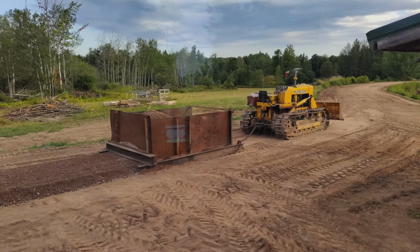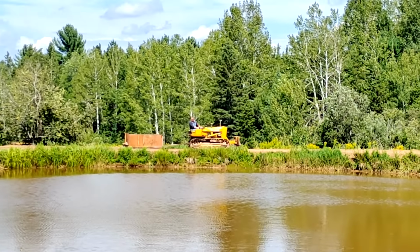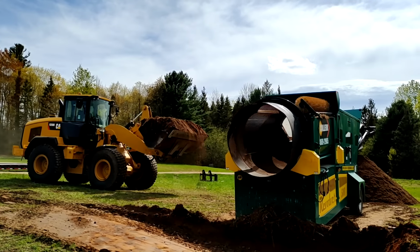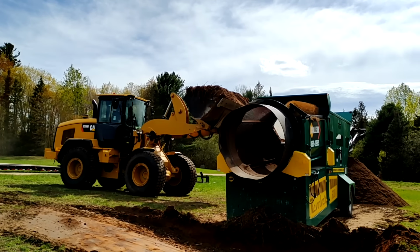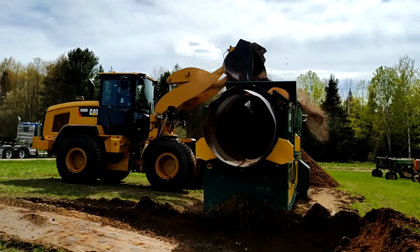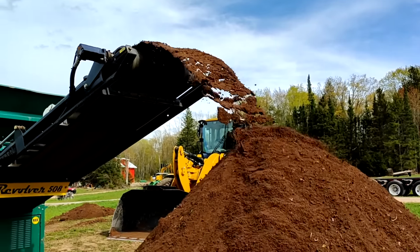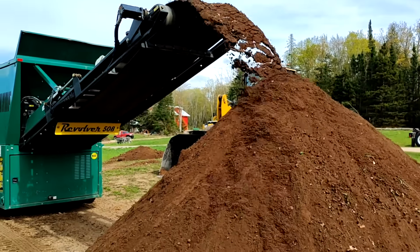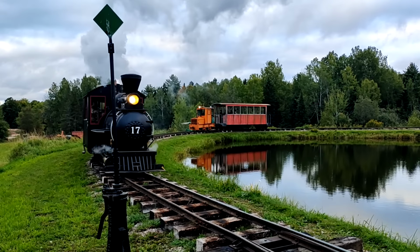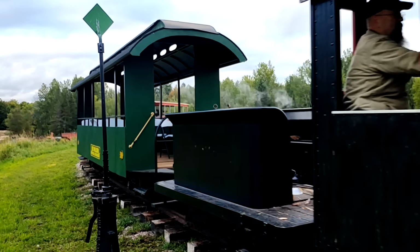So we started looking and shopping, and we went to Discover Live Steam, and I've called some of my friends that knew about railroads, and it's a big community, but yet small, kind of tight-knit. My goal when we were looking for a railroad was 15 to 2 foot was kind of the ideal. The thing I love about a 2 foot gauge railroad is it's big enough to be real, small enough to be manageable. You ride in the car, not on the car.